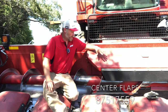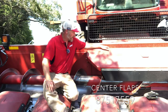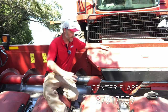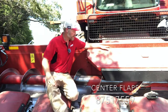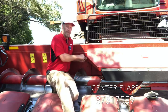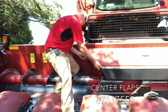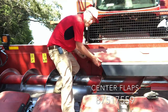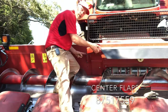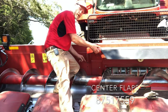So typically, I start off with this in its lowest position, like this one is sitting right now. If I get into a fluff condition where I'm having issues with that material not getting into the feeder house, I will sometimes raise this up. So we've got one bolt on the end down here. We can take that bolt out, and we've got a number of different positions that we can set this. There are 2 bolt holes in here, an upper and a lower, as well as 3 bolt holes here.